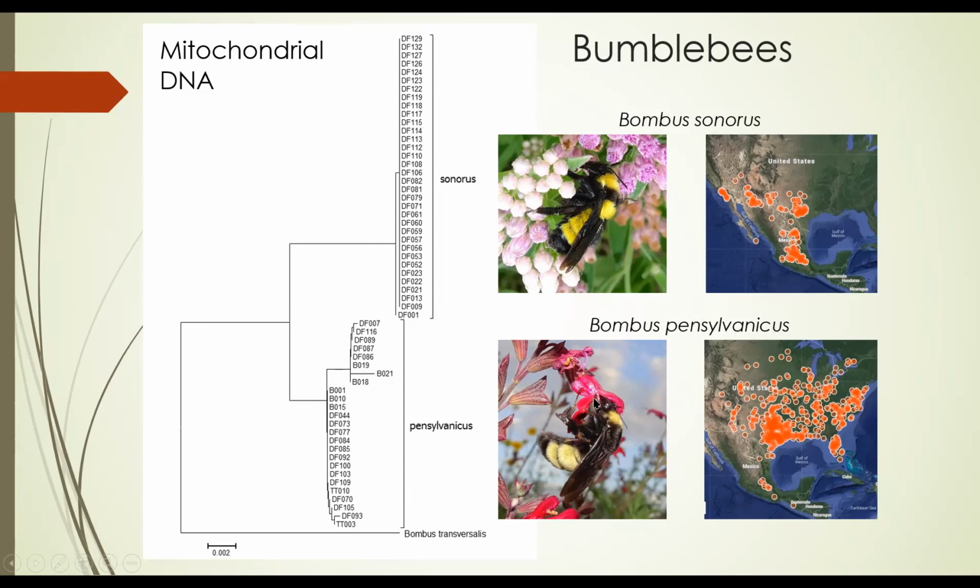So because I'm interested in different species, that sort of piqued my curiosity. And it really got interesting when I learned that some people think that these 2 bumblebees are the same species. And so I started identifying bumblebees on iNaturalist, and I identified, I don't know, maybe around 5,000 bumblebees over the past couple of years. Once you look at several thousand photographs of 2 different kinds of bumblebees, you get a pretty good feel for what they look like. And I'm thinking, these 2 bumblebees look really different, and they're consistently different. I never see anything that looks like a mixture between the 2. So look at the 2 pictures here and see what you think. Do they look the same or do they look different?